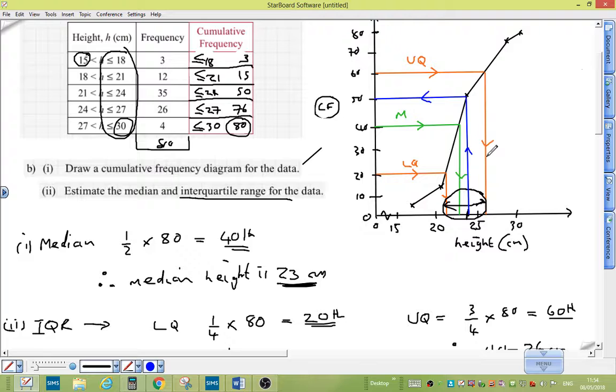And if I asked you what fraction of the plants actually were bigger, how would I set the fraction out? 30 plants out of 80, which cancels down to 3/8. And if I went a bit further and said, what percentage of the plants am I left with that are actually successful, what would I need to do? Times by 100. So that question could go as far as that, using your cumulative frequency, and that's how we do it. Right, that's cumulative frequency.